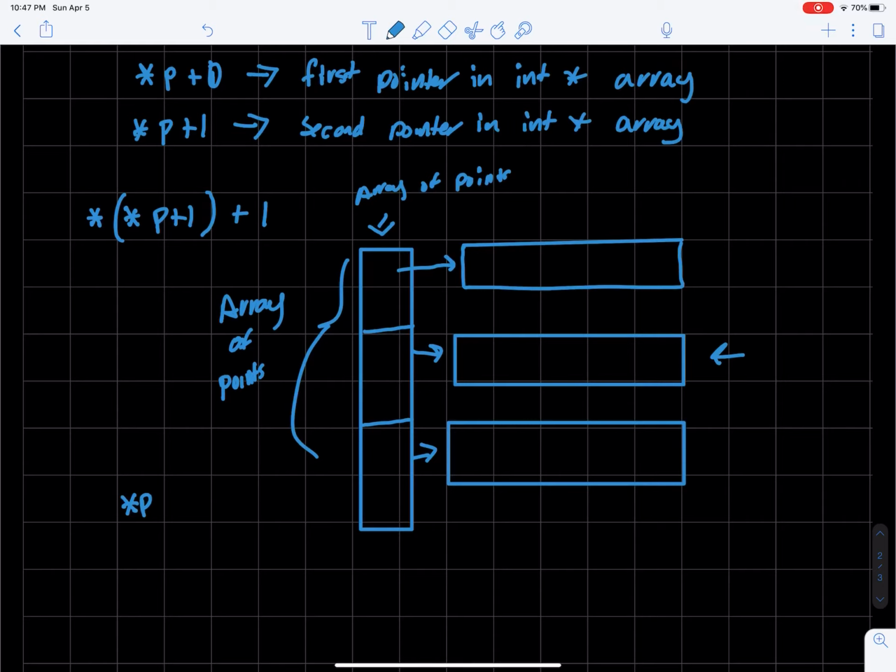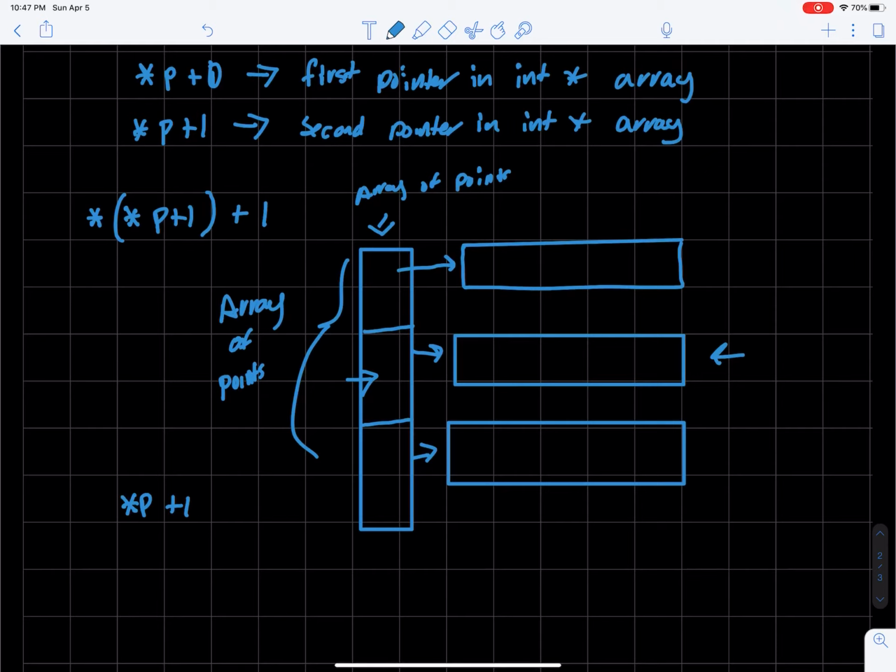That gives me the address of this array, because pointers hold addresses. And if I want to get to this particular one, then I say star p plus 1. Now I'm at this array.